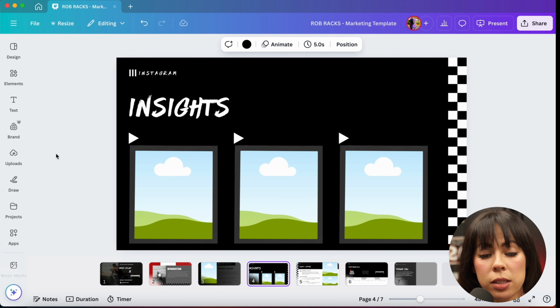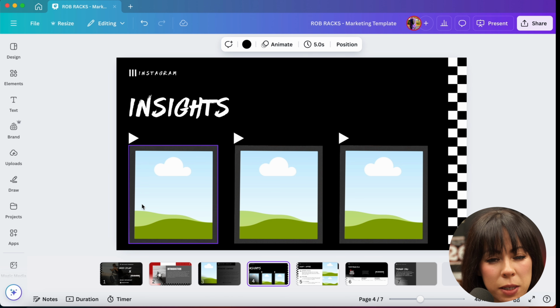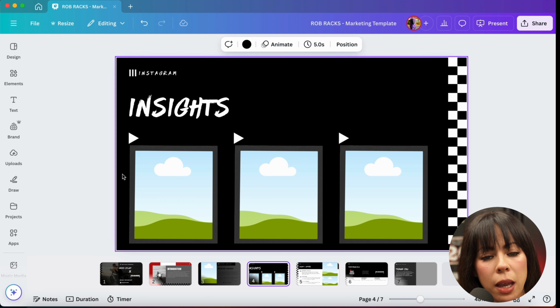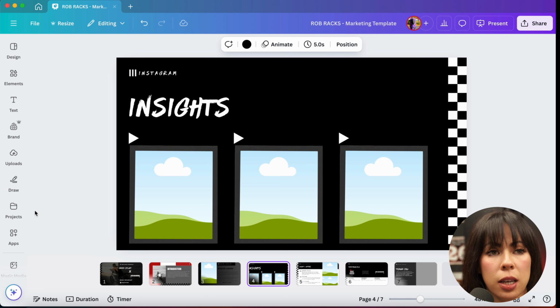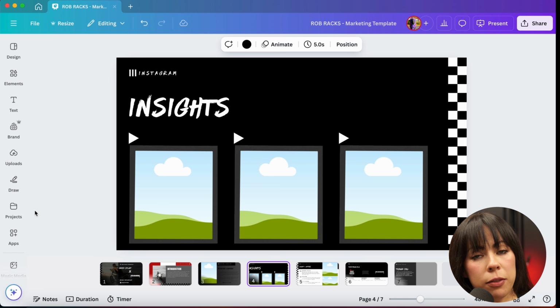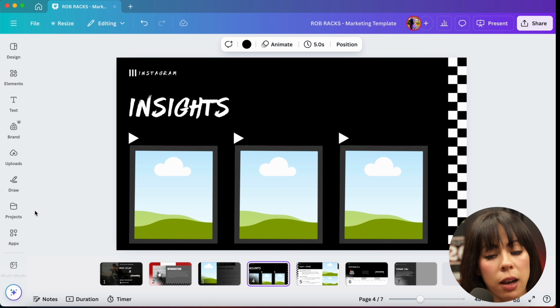You can drag and drop your insights from Instagram or YouTube, however you want to do it, and just screenshot it from your phone. I recommend the phone just because it's broken down a little bit more simplistically, and then just drag and drop them in here. And your insights, I typically say, pick your average monthly number that's the highest you could find, because they basically just want to see a gist of it, you know? So drag and drop it there.